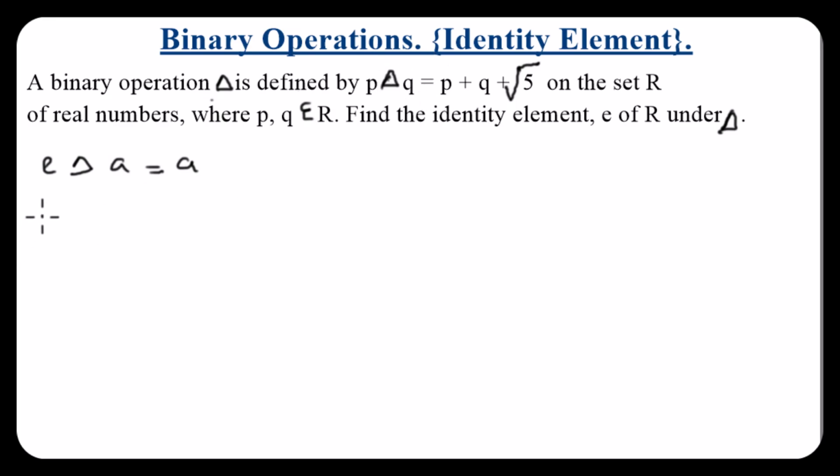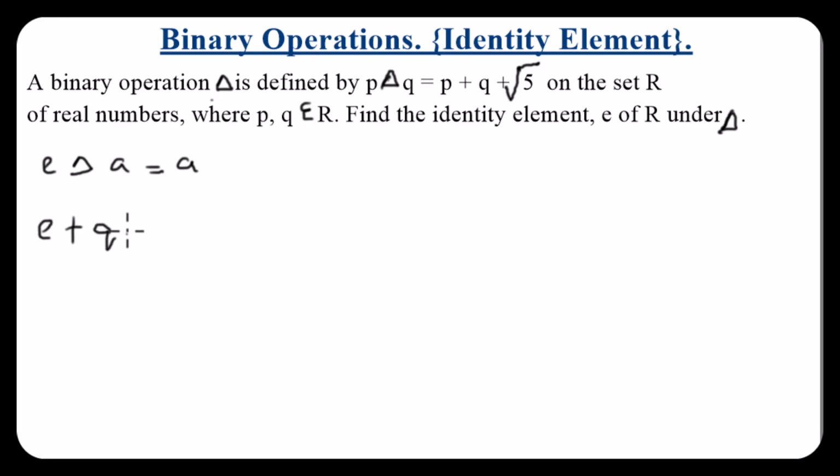So let's start. Anywhere I see P, I'm going to write E. So this is E plus, and anywhere I see Q, let's still write Q. Then it has to be equal to Q. I hope you get what I'm trying to say. If you want to use A, it is fine. The identity element is what we're looking for, not A, not Q. If you are using A, then it has to be equal to A, but if you are using Q, it has to be equal to Q. Let's just stick with Q because that's what the question has given us.